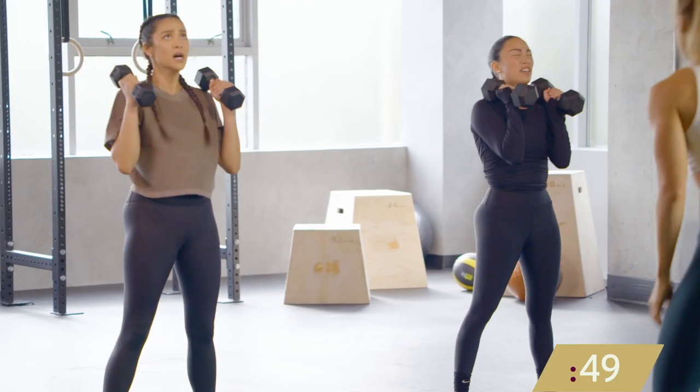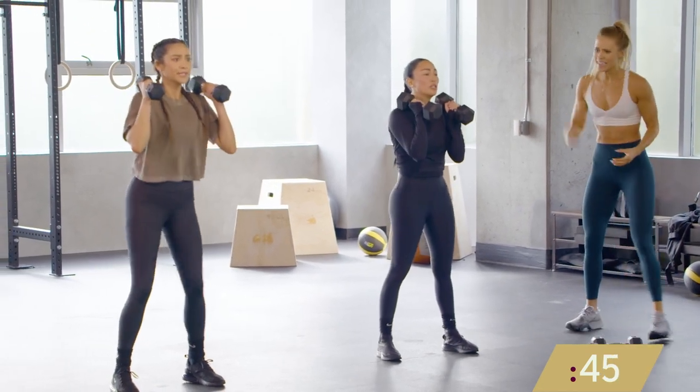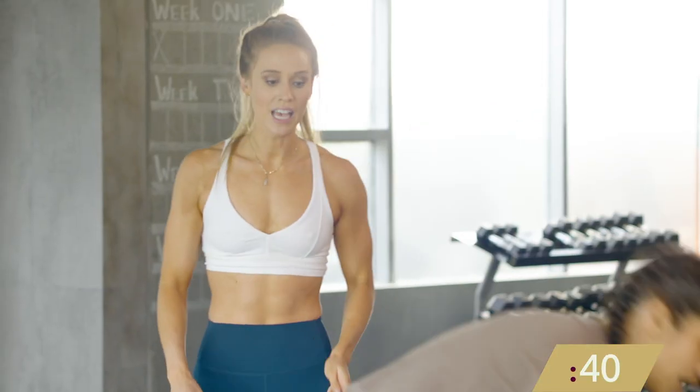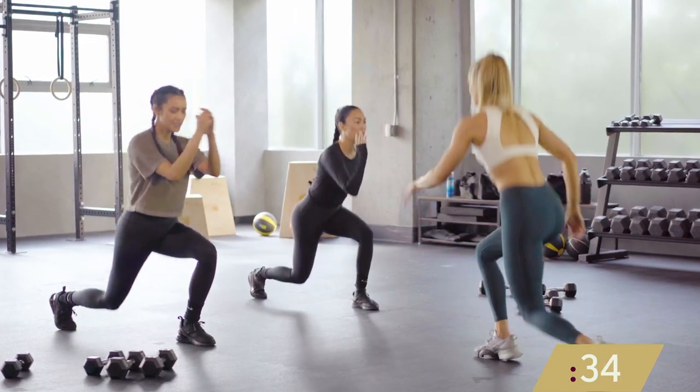Keep it going. Really focus on your breathing. Big deep breath. Exhale on your way up. Good. There we go. Yes. Last set of lunges. Here we go. Let's hit it. Last set right here.